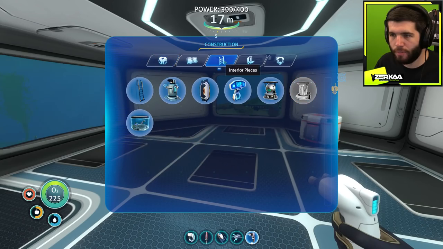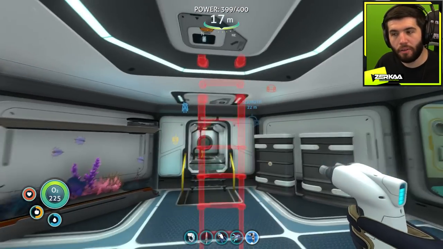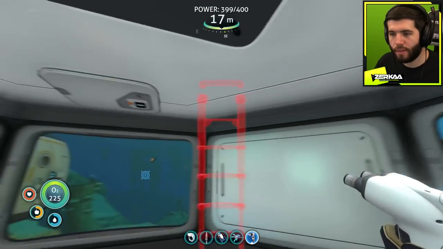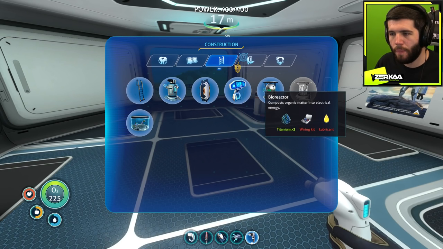A ladder will work in this room now, according to you lot. And you lot were correct. The ladder will look ugly in this room now, so I don't want it. But I could now build anything else.